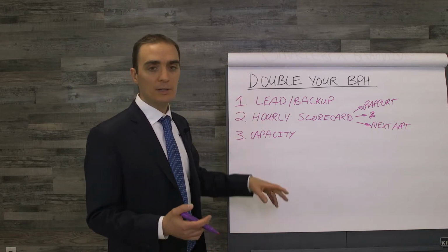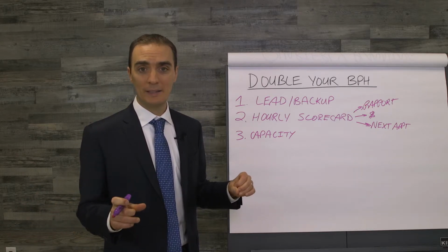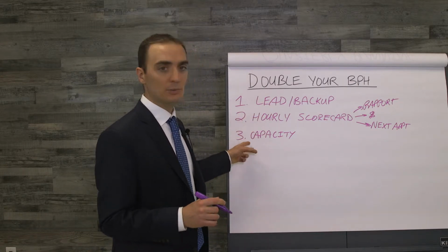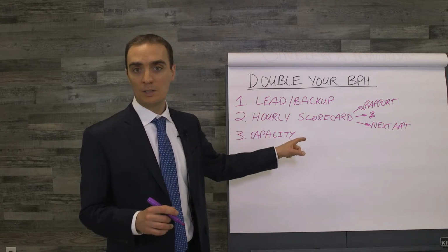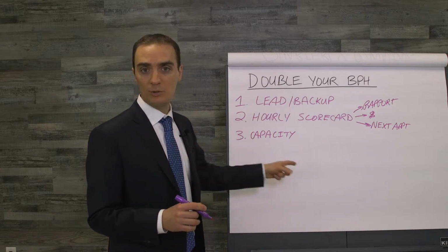which means I don't need to have a bunch of extra rooms sitting there. I just need to be able to utilize the rooms efficiently, quickly. But that means if I diagnose something in hygiene, I need to be able to do that work within 5 minutes. So if the hygiene appointment ends and the patient agrees to do the treatment, I'm going in that hygiene room. My backup assistant has already set it up for restorative. I'm rolling in there with my lead assistant, do the filling, and I'm gone.